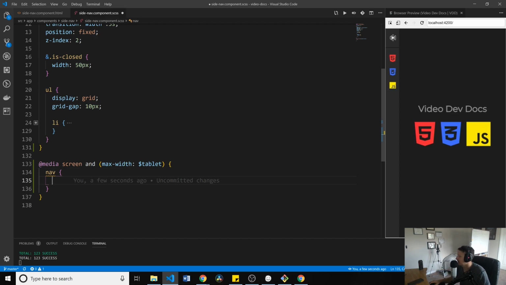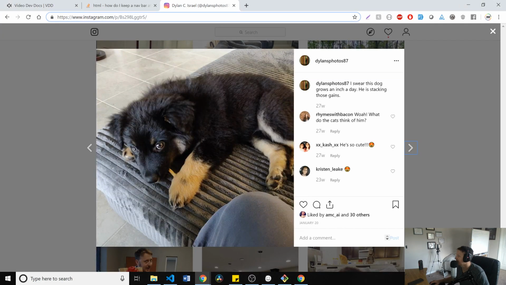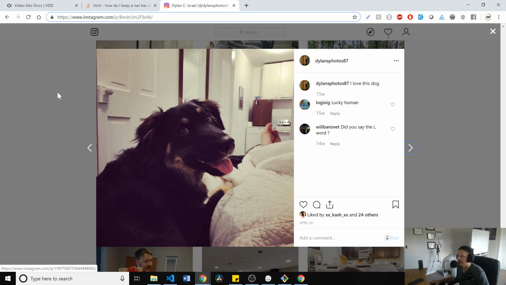He's just like a baby bear, yeah. You guys should, dude, it's crazy to think how fast that dog has grown. We've had him for like, he's like 11 months old. This is him like 8 months ago. Yeah. That's my boy. That's my boy Gator right there.